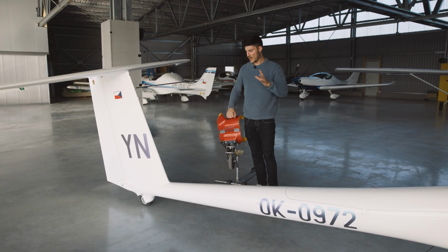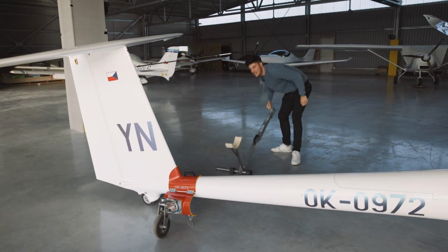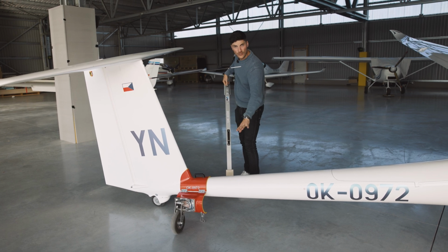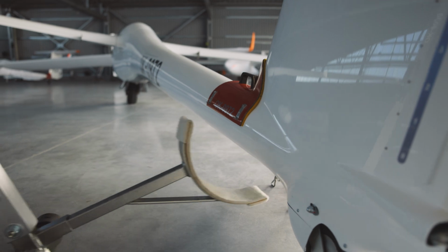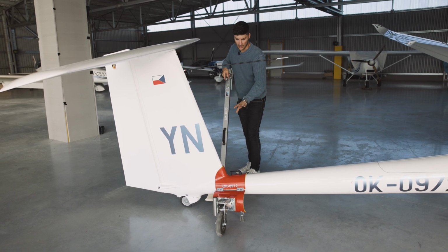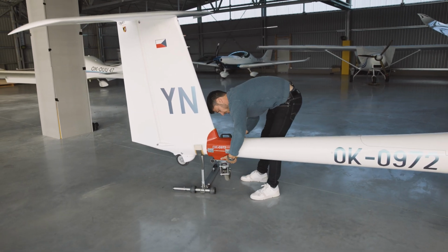One tip for you when you attach the tail dolly. Take care that you use this tool here to lift the tail, not at this spot here, because there are only a few layers of carbon fiber or glass fiber, but the part here, more to the vertical stabilizer, here are more layers of carbon fiber, so it's much stiffer and you won't damage there anything. So always use this spot here to lift it up and to attach the tail dolly.